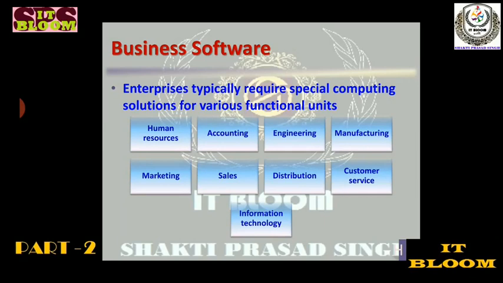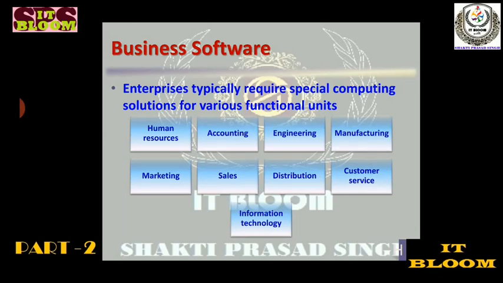Engineering, either performed by the engineers or by specified people, that is how they will create. Manufacturing, how they will build, how they will produce, that is the manufacturing unit. Marketing, how they will sell the product which has been manufactured, is also maintained. Sales, what the sales of that manufactured product through the marketing are, is also maintained. Distribution, the different distribution units are helpful for the distribution of those products.